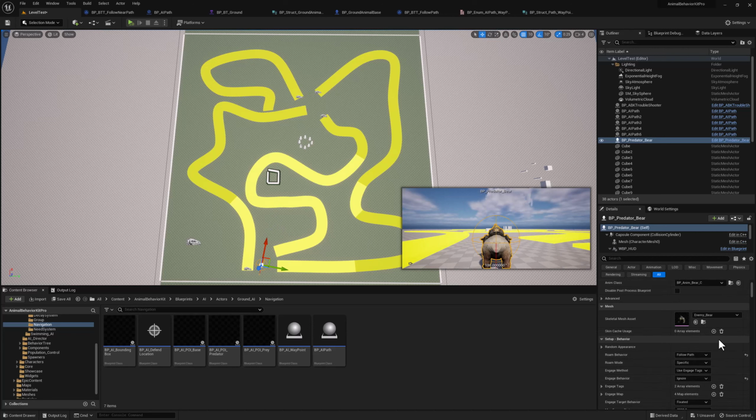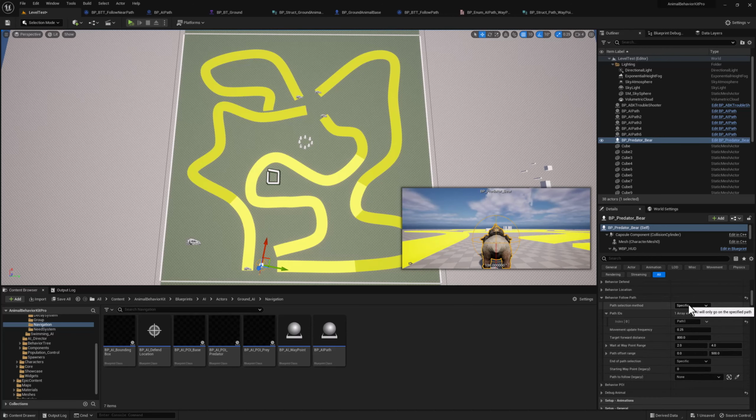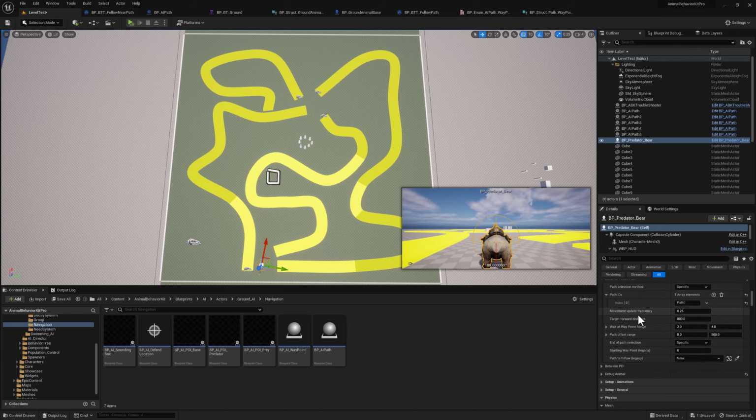So let's go back here, and you can see that we're going to tell the animal, hey, I want you to specifically look for path 1. And then you have some additional options here like the movement update frequency and the target distance. Basically, every 0.25 seconds or whatever value you use there, we're going to grab the current distance of the animal and project 800 units forward, and that's going to be the goal so the animal can basically walk. The more frequent or the lower the number here, obviously the more accurate or fluid that animal will kind of contour on the shape, but obviously the more performance heavy it will be. So you can kind of have a happy medium there.